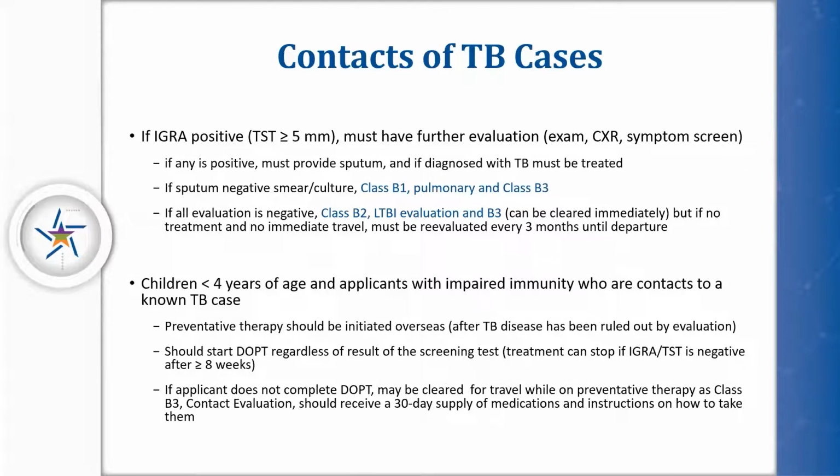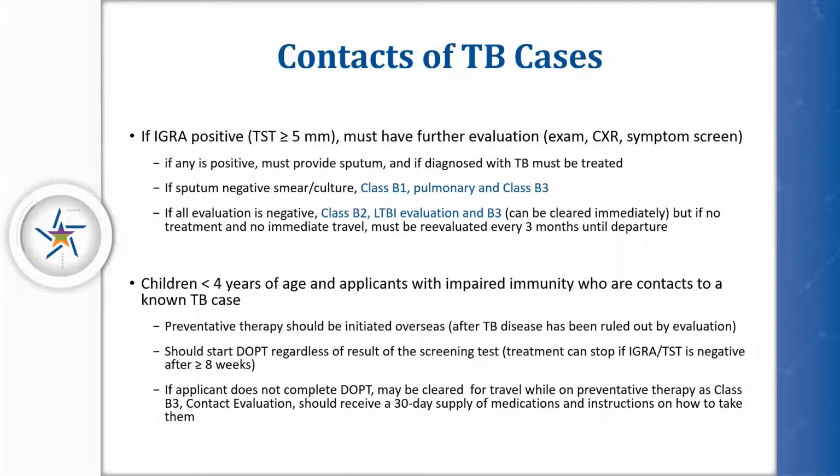If the sputum is negative and smear negative, then there was still something. Remember, initially you collected sputum because there was a symptom screen or a chest x-ray finding, so they would now become a class B1 pulmonary and a class B3 because they were in contact with someone else, and you would need to provide the information on the source case.